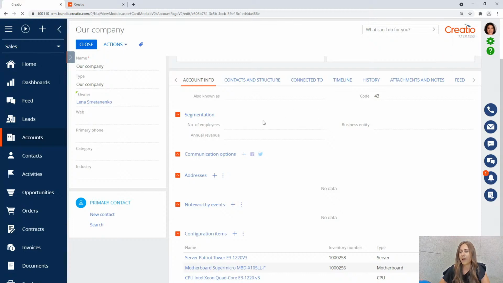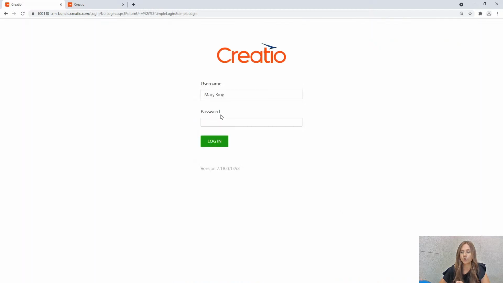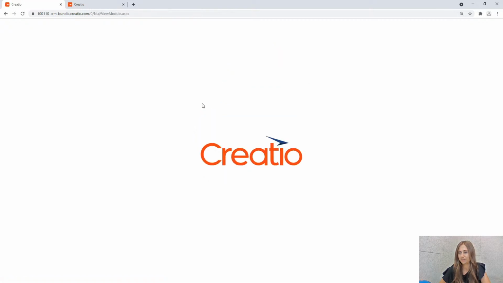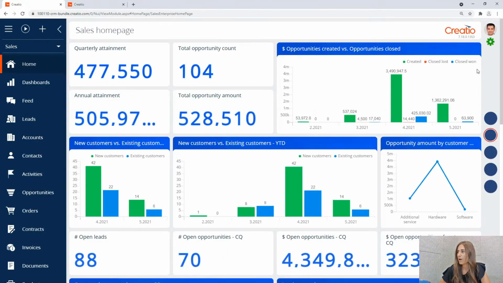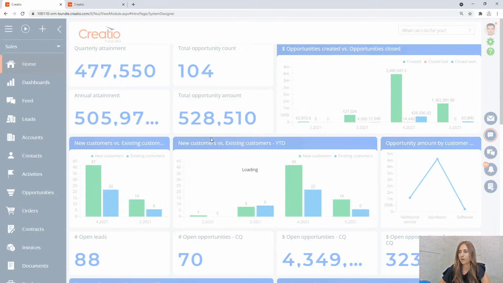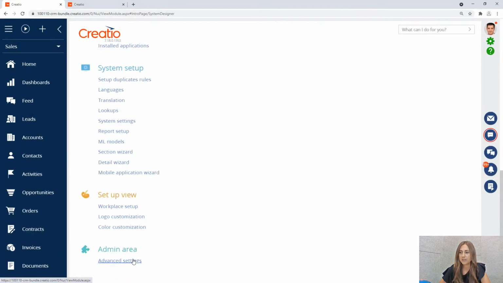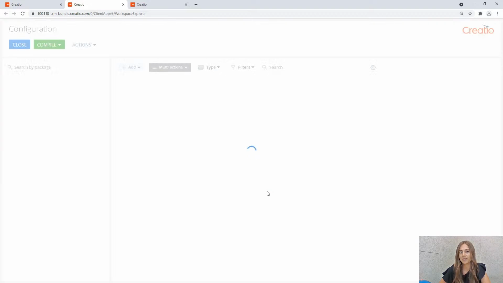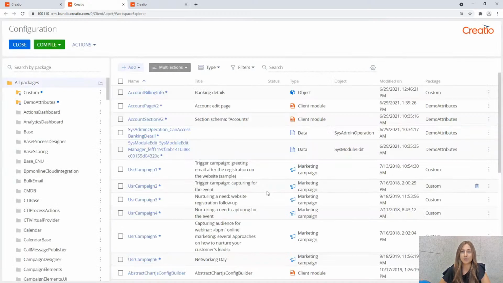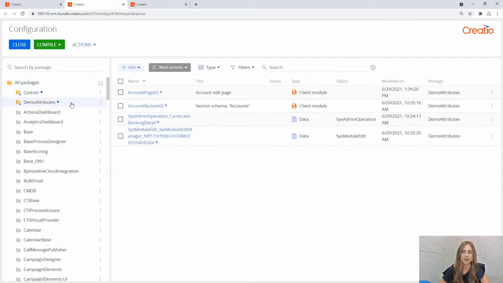So let me again quickly go back to my original user, I'll show you what we had to do, and then we'll implement it step by step on another application. So what I've done, I open my designer. In my package, I've created a replacement schema in which I've added an attribute and two methods that allow me to basically first check for permissions and then go to setting that attribute.